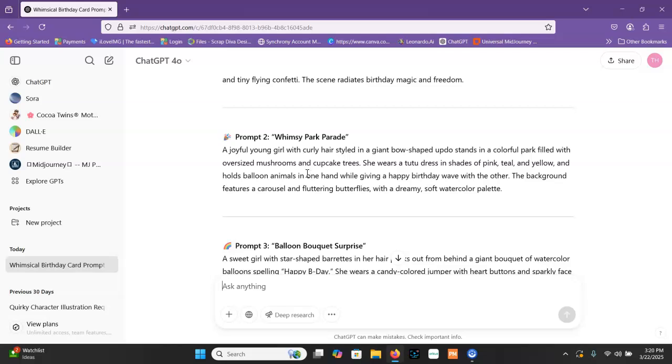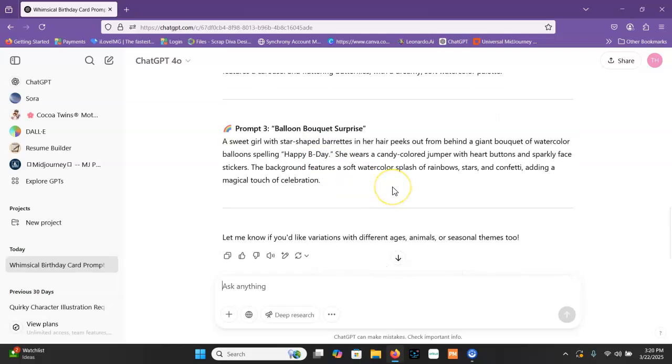Prompt 3, Balloon Bouquet Surprise. A sweet girl with star-shaped barrettes in her hair peeks out behind a giant bouquet of watercolor balloons spelling Happy B-Day. She wears a candy-colored jumper with heart balloons and sparkly face stickers. The background features a soft watercolor splash of rainbows, stars, and confetti, adding a magical touch of celebration. Let me know if you like variations with different ages, animals, or seasonal themes.